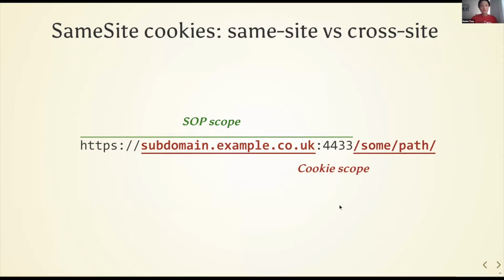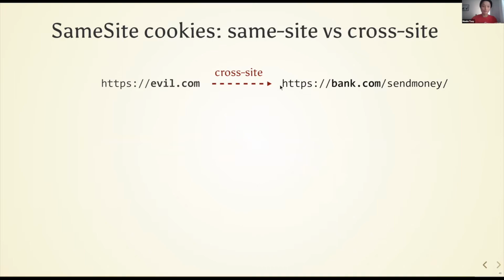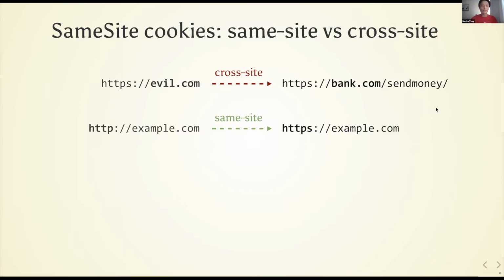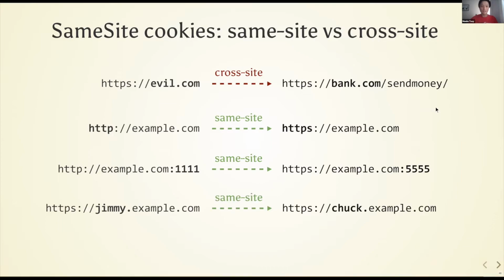So given this, which part of the URL do we need to look at to determine whether a request is cross-site or same-site? I don't know if it's intuitive for you, but it's actually this. It's a so-called registered domain, which consists of a top-level domain, .co.uk, and one part to the left of it. So as long as two URLs share this part, they're considered same site, which means that bank.com can indeed protect itself from evil.com because this is a cross-site request. However, this is a strictly same-site request. This is a strictly same-site request, and even this is a strictly same-site request.